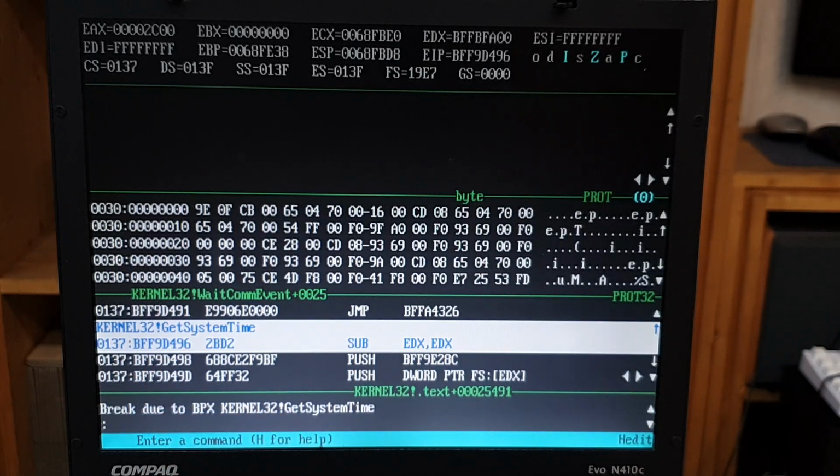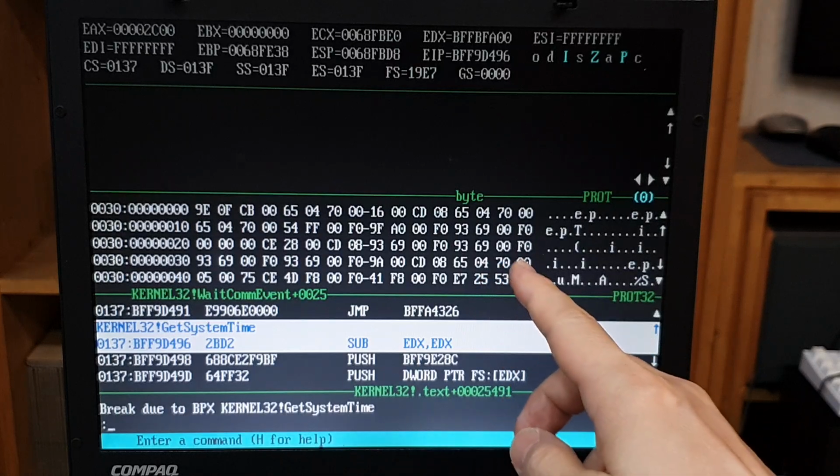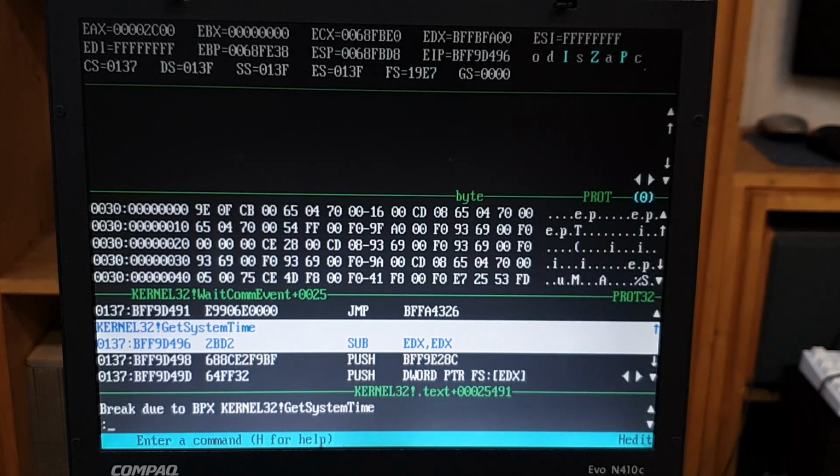I use that as a kind of trigger to show what's loaded onto random access memory and the rest of the system at the moment when the software asks for its time, right?